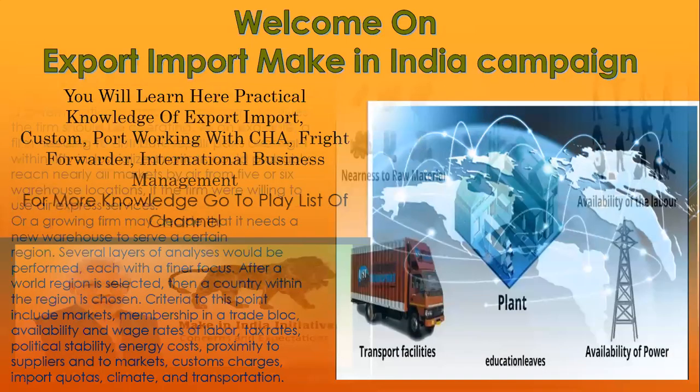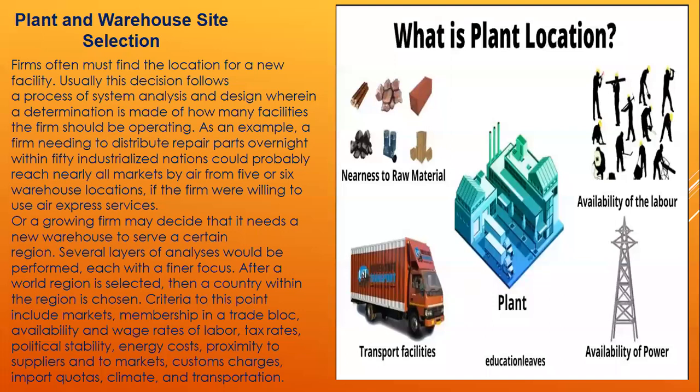And today in this session we will understand the location selection of plant or warehouses. So we can say plant and warehouse site selection. Selection depends on the total availability of the facilities. For example, you can see on the screen. We will try to understand in a simple way.